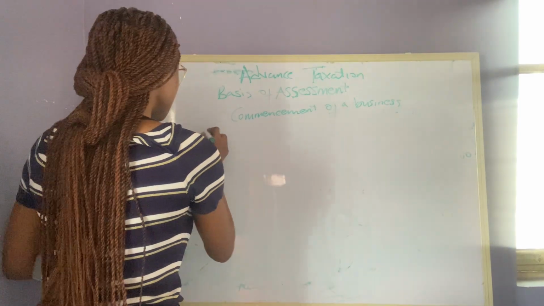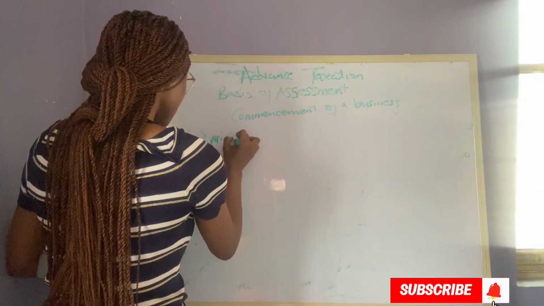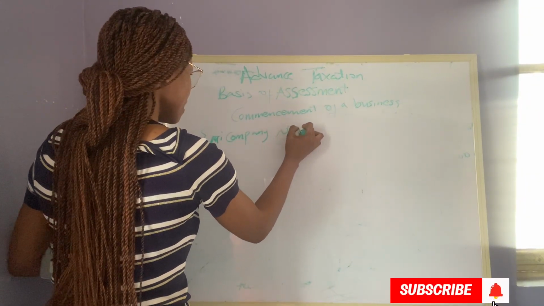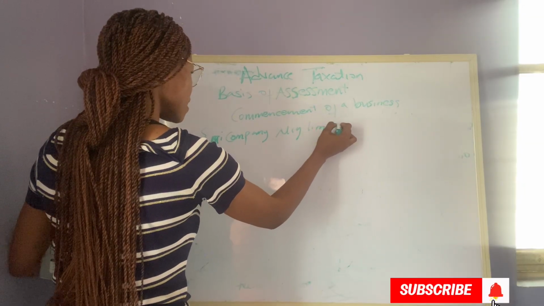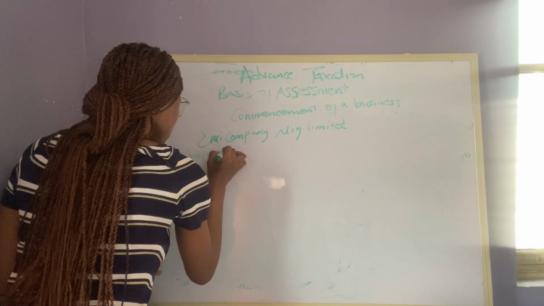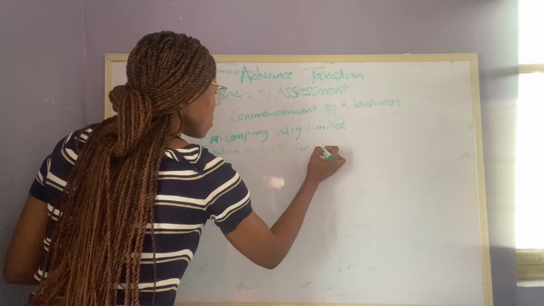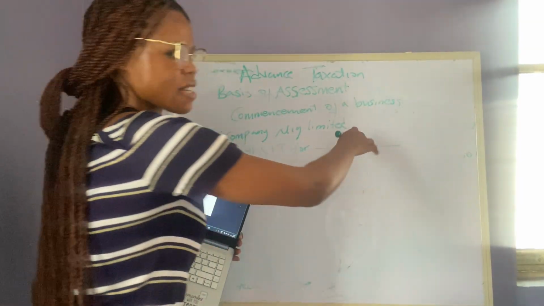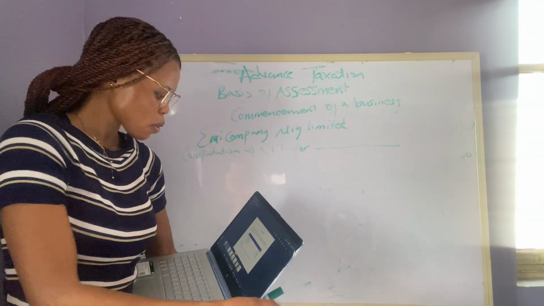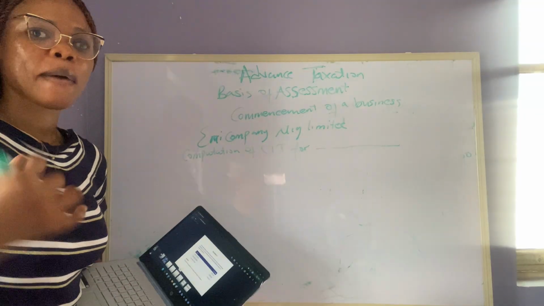So now again, we're going to say Any Company Nigeria Limited, right? We now say computation of CIT for something years of assessment. We are going to leave that one first because we've not computed the basis period, so we wouldn't know what the years of assessment are. So now we want to compute our basis period.